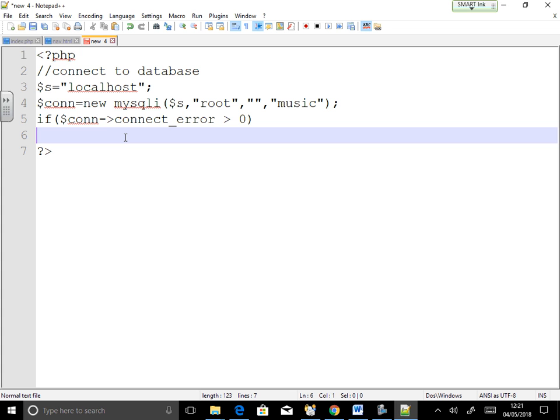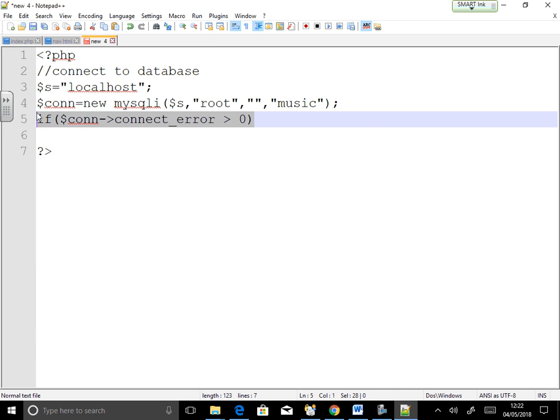Or what do you want the computer to do? If there was an error, what do you want the computer to do? Does that make sense? Now die is a function which says exit the program with the error message. Is that right? If connect error is 0 or less than 0, what does it mean? Nothing. You won't have it. There will always be an error number, right? So I've not done this with you. I will stop here. I know you want to do it, but some of you obviously, there is a die, but die is not the error.